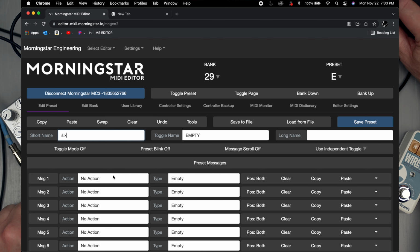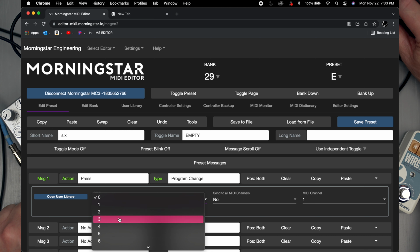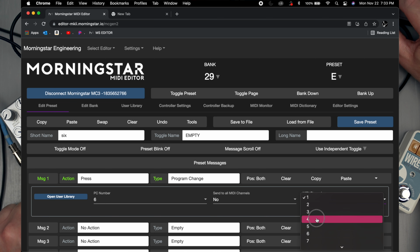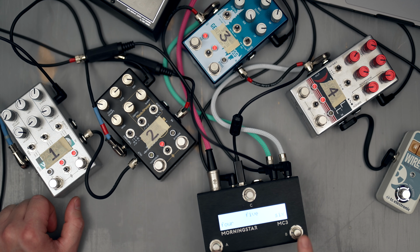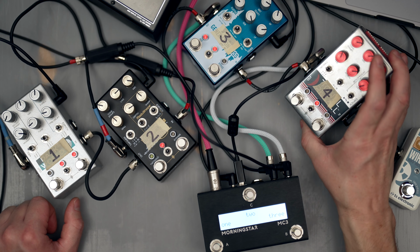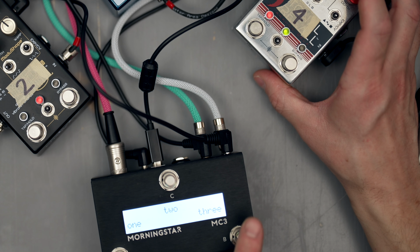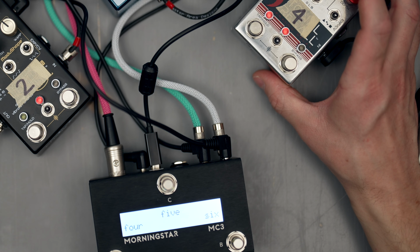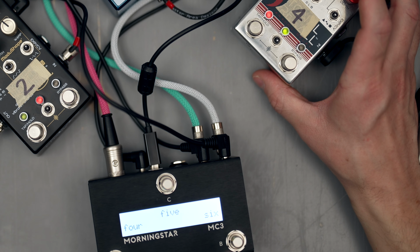This one is 6, press, program change. You know what? Number 6, MIDI channel 4. Okay, so 6 presets on a tonal recall. Ready? Here we go. Preset 1, preset 2, preset 3. We go up to the next bank. Here's preset 4, preset 5, preset 6.